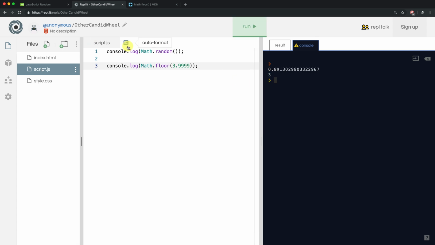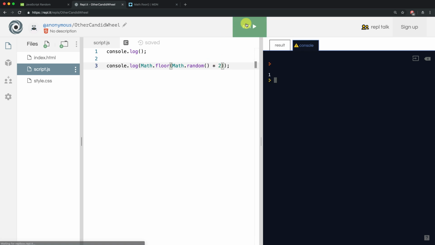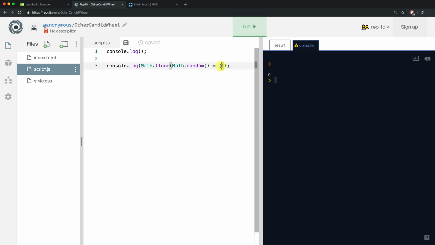So let's think through this. If we just pass Math.random as the input for Math.floor, then we're always going to get 0 because we're always getting a number between 0 and 1, but not including 1. So if I keep running this, no matter how many times I run it, I'm always going to get 0. That's why we have to multiply this value by a number. If I want 2 values, I'm going to multiply it by 2, because that'll multiply that first decimal number and then I can get either 0 or 1, my 2 values. If I want 10 different numbers, I multiply it by 10. So we go all the way from 0 up to 9.